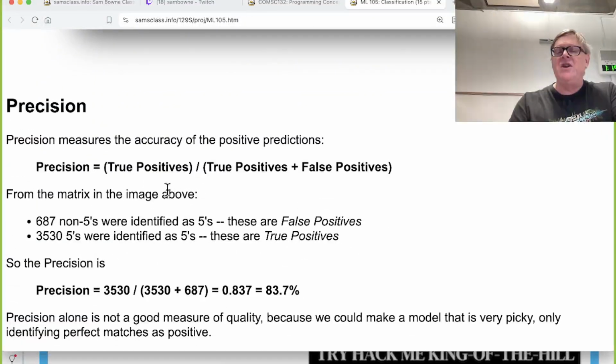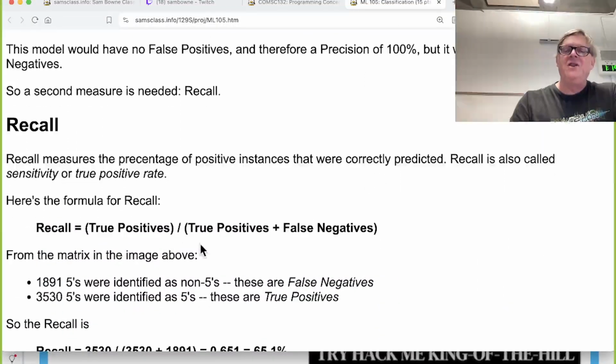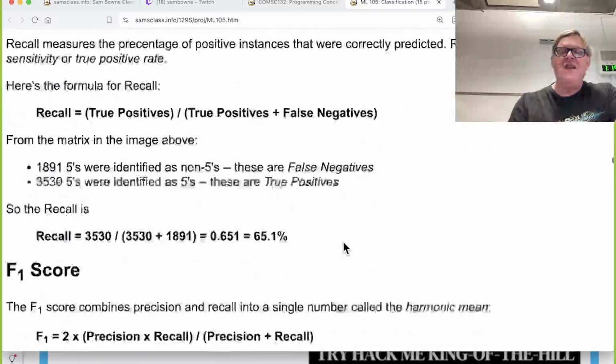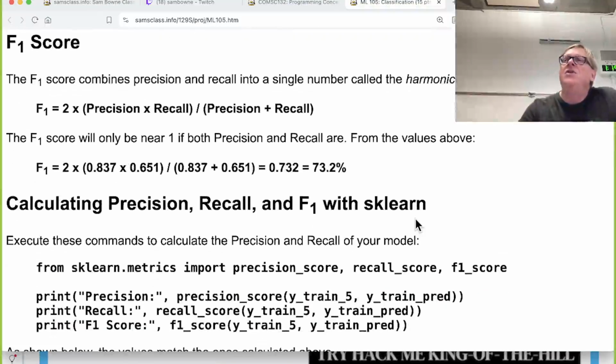And there's various ways to measure this. True positives over true positives plus false positives, that's called precision. Recall is true positives over true positives plus false negatives. And there's a thing called the F1 score that compares those things. And the point is you just get a single number, and it's 1 if you're perfect, and it's lower if you're lower. And depending on your use case, you might want to maximize one of these measures of success more than another. Depends on what you're doing.